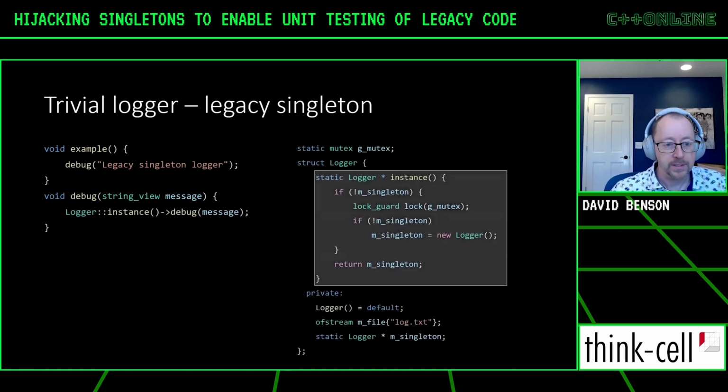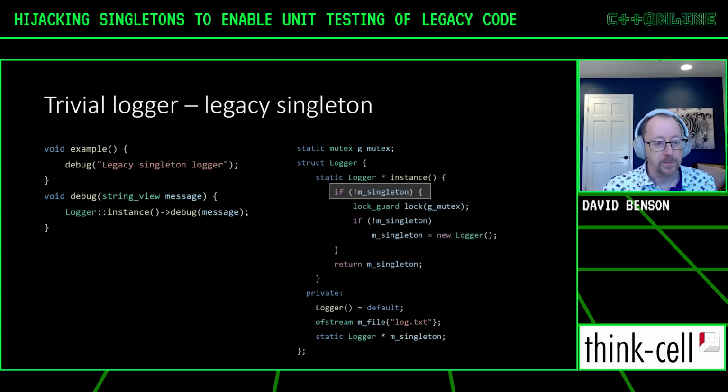Okay. So this is kind of a legacy singleton. We have a method, perhaps called instance, that is static, so we can call it anywhere, and it returns a pointer to a log. And the first thing we need to do is make sure we don't have any race conditions. We only want to create one singleton, so we check it. We have to hit the lock, and then we check the singleton one more time to make sure that it wasn't already created. Go ahead and create that new logger object, and now we have actually created our singleton. Just one thing to note, very typical.